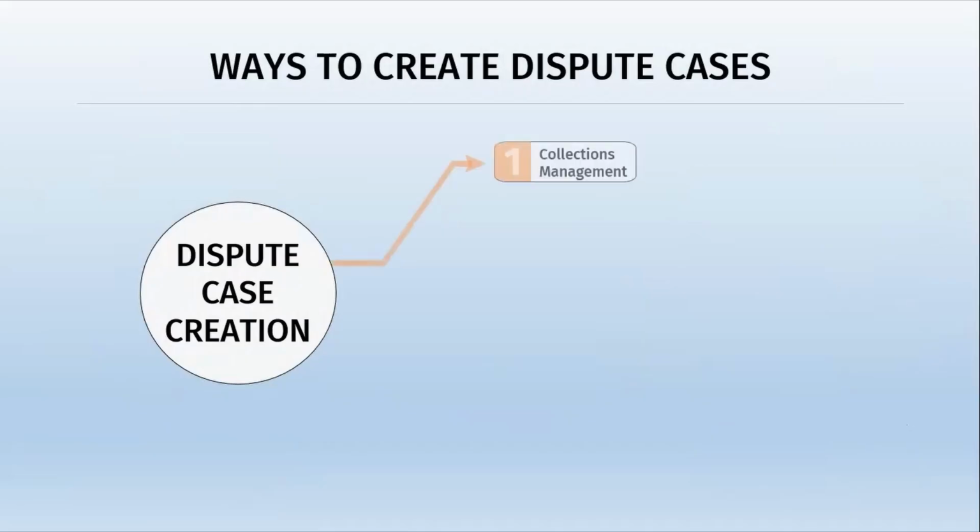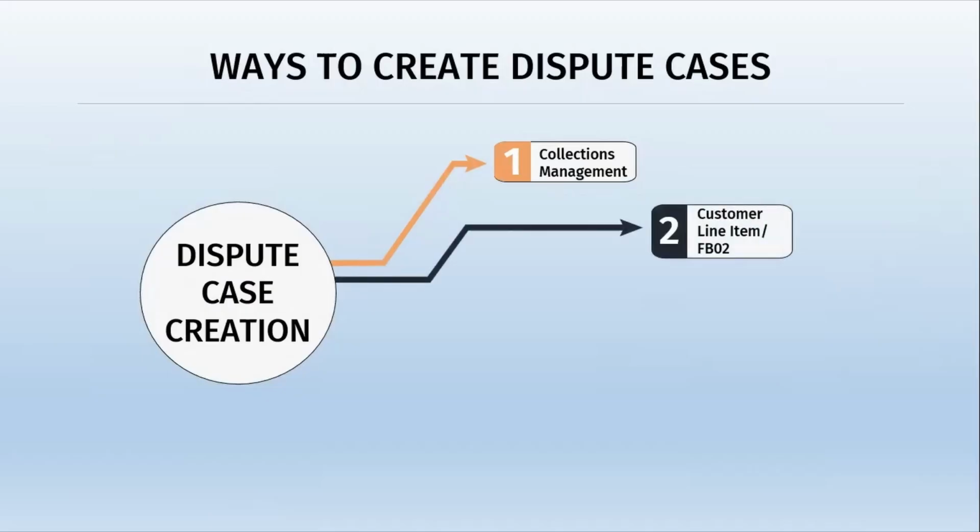The first method is the collections management module. There are two transactions, UDM_SUPERVISOR or UDM_SPECIALIST, where the specialist or the supervisor can go into the transaction and create a dispute case from there itself. You can even view the dispute case from that screen itself. Since collections and dispute are tightly linked with each other, you have that facility from the collections management side to create a dispute case.